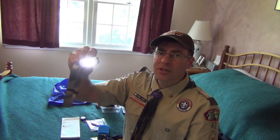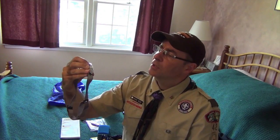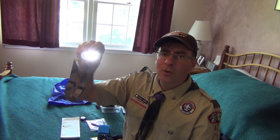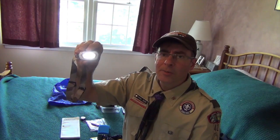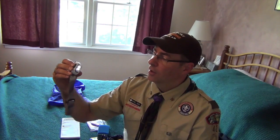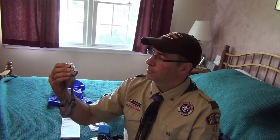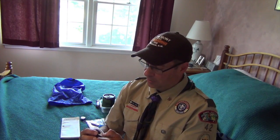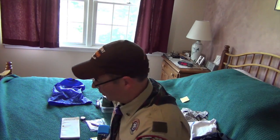My light was just a Black Diamond. I think it's called the Ismo. The nice thing about this is it doesn't have 2 settings when you hit the button, but when you hold the button down, it automatically dims. I love that because I can save battery life. I'm not a lumens guy, and I don't like lots of lumens. I like my eyes to adjust to the dark and just to have a little light when I need it, so that worked out really nice.